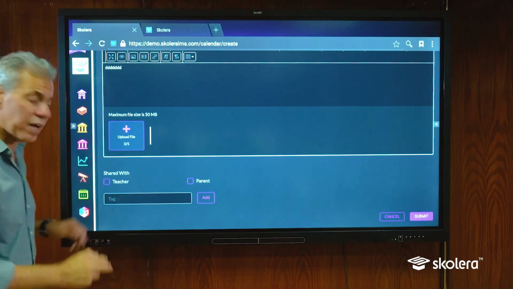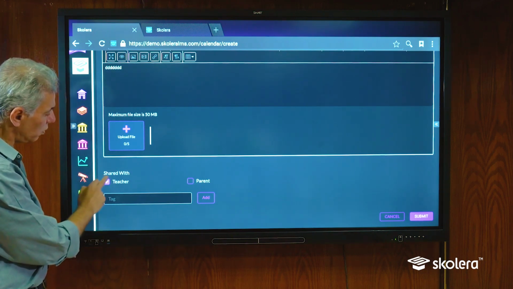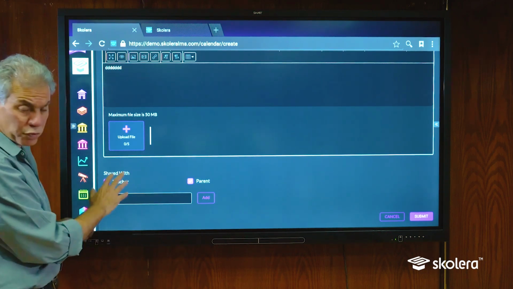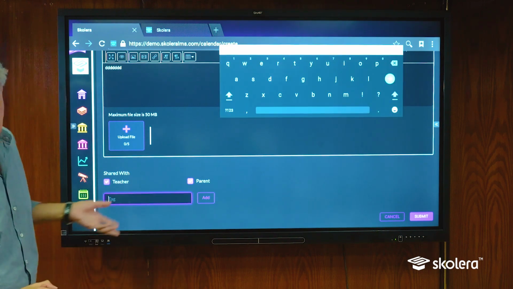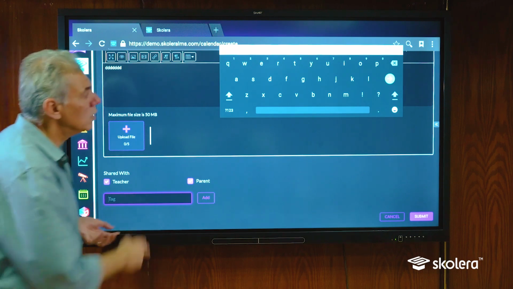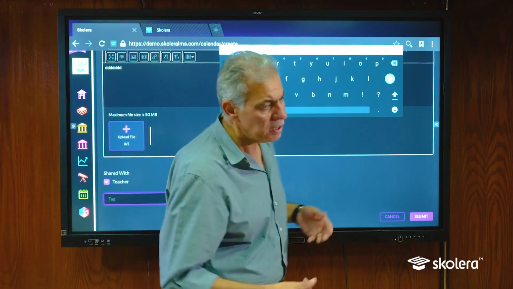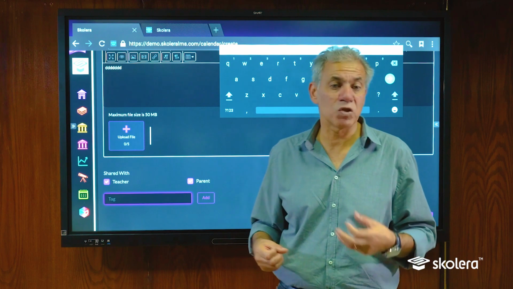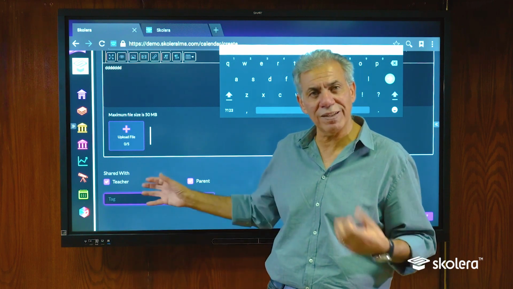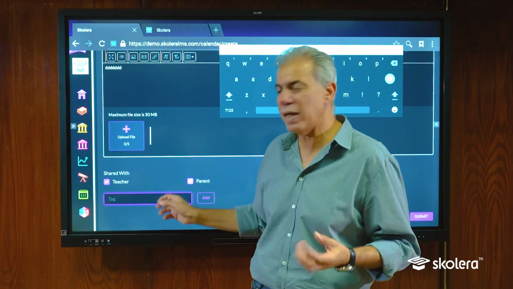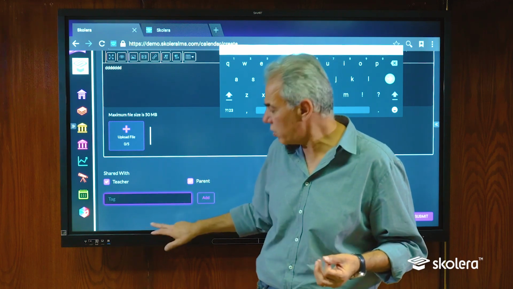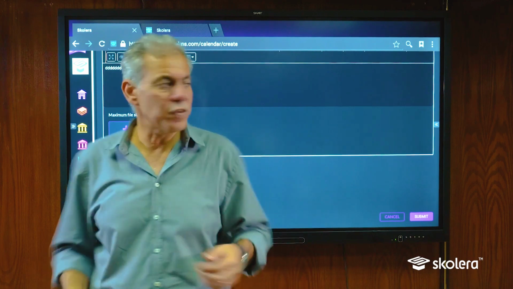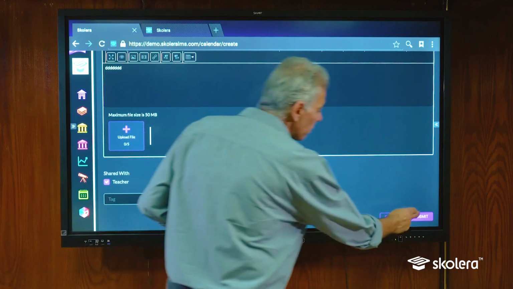You can decide whether to share the note with teachers, only teachers of course, the teacher and student, and with parents as well. You can add special tags in this note if you want to. Like for example, when tagging here, special things that the student has allergies to or something like that, you can add them as tags in there. Names of special medication that the students are taking should be written in here as well, and so on. Once you've created this, you can then just submit.